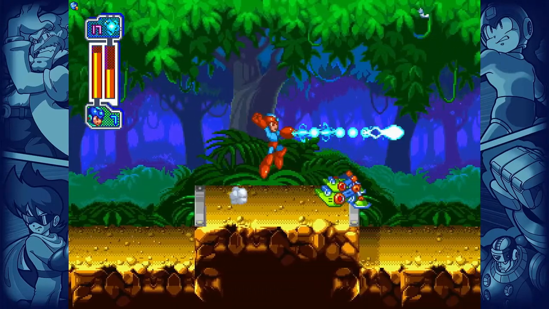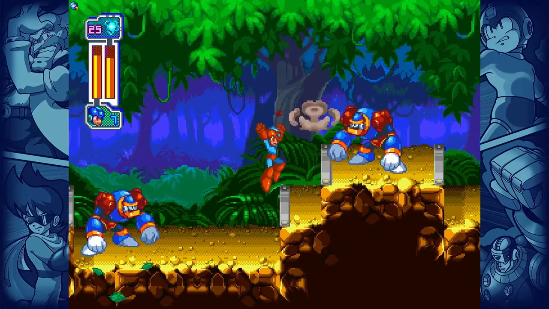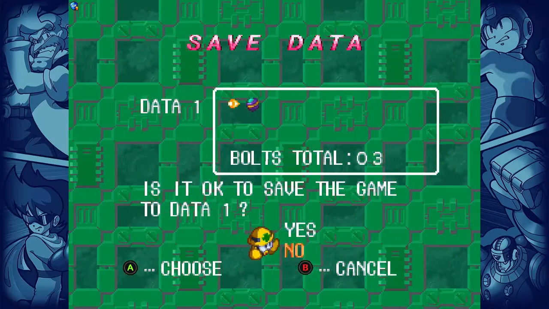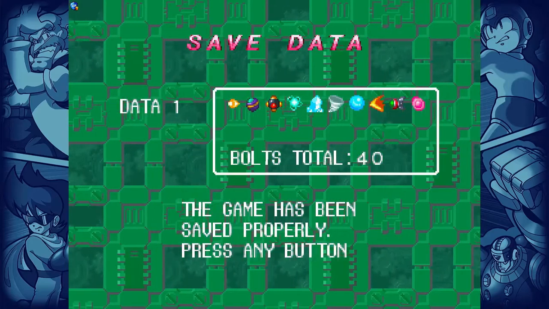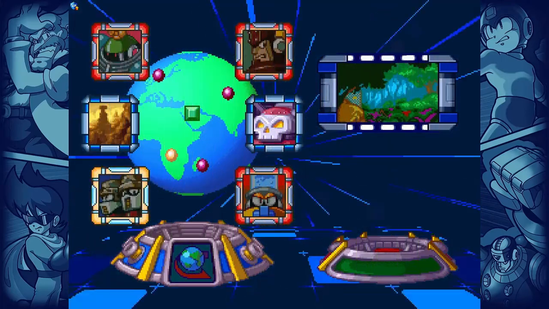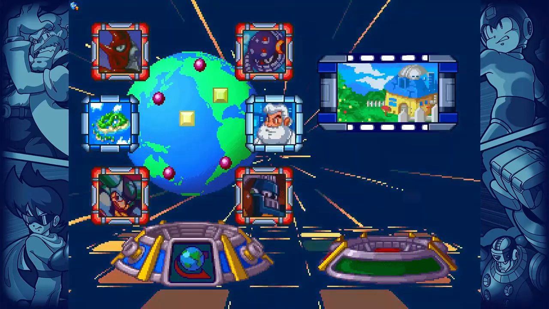So now we're gonna order some things from the shop. So, let's go there now, shall we? Well, firstly, I'm gonna save this time. So as you can see, we have 40 bolts, and we have every weapon in the game there. You can see right there. And now let's go to the other side of the world, to Dr. Light, and then let's buy things from Roll.